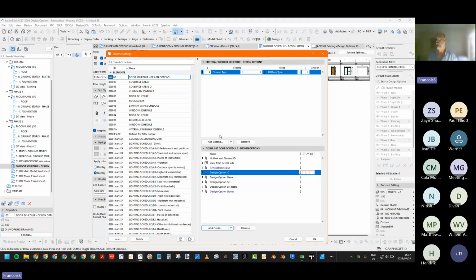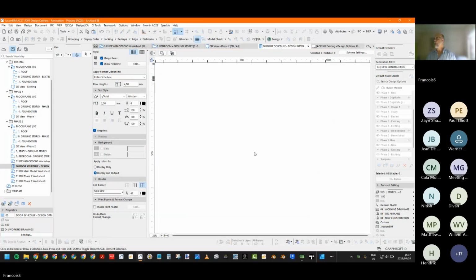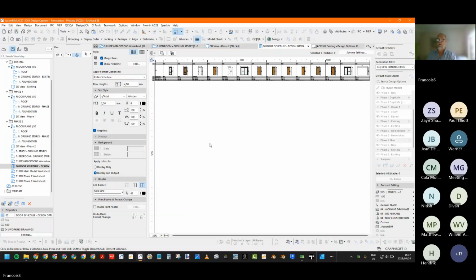So this is what we're doing with the schedule in the background. And you can literally just have the same schedule and create a copy of that schedule in your view map. You don't need to create it in the project map. It's the same schedule, just a different view.